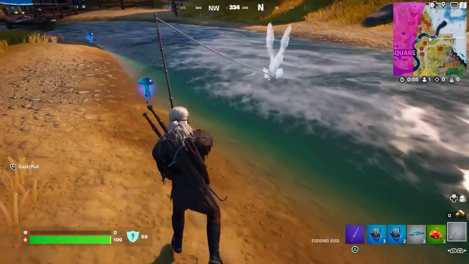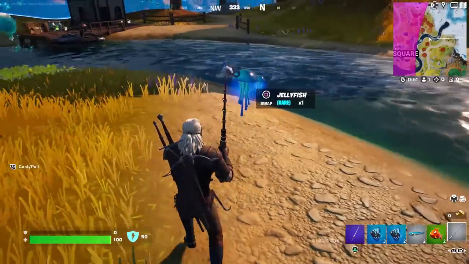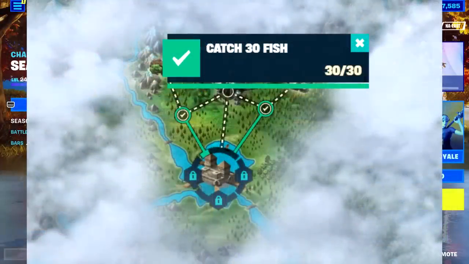And just like that, we're already at 40 with this one, and we only needed 30. Okay, so now we got to keel over in the storm. All right, as you can see, it did work, and it does say I caught 30 fish. So now we have another obstacle.